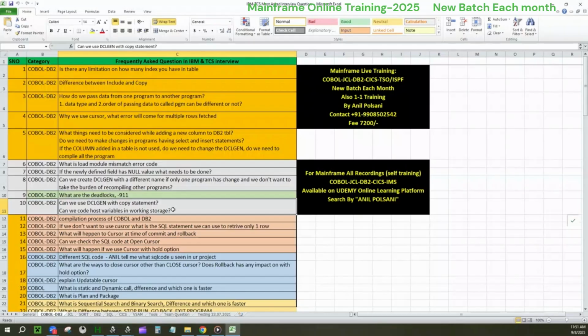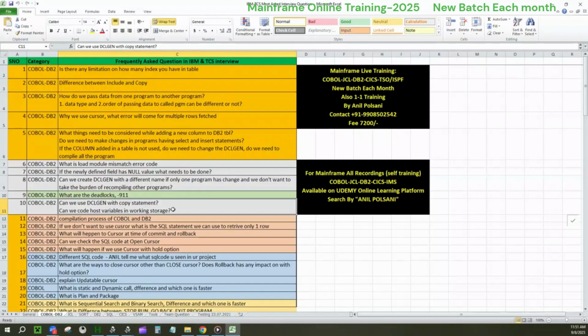In the pre-compilation process, the first step is to create the DBRM. The DBRM contains the query, and the query contains your host variables. Now, if you don't have these DCLGEN copybook variables at pre-compilation time, the DBRM cannot be created. So all your DB2 variables must be present during pre-compilation. Listen to me, one line: all the DB2 variables, what we call DCLGENs, must be present during the pre-compilation step.